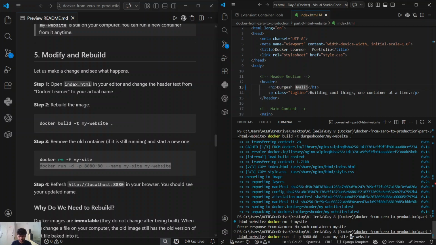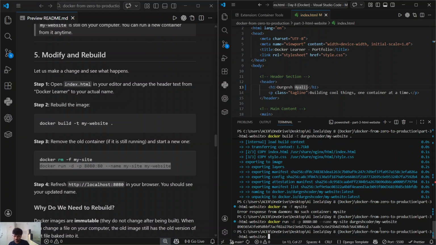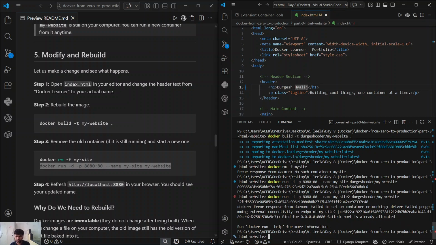This is the image name. Okay, and again I'm making the same thing, minus name with my site. But it will now override it, it says the same port number. Yeah, the port is already there.